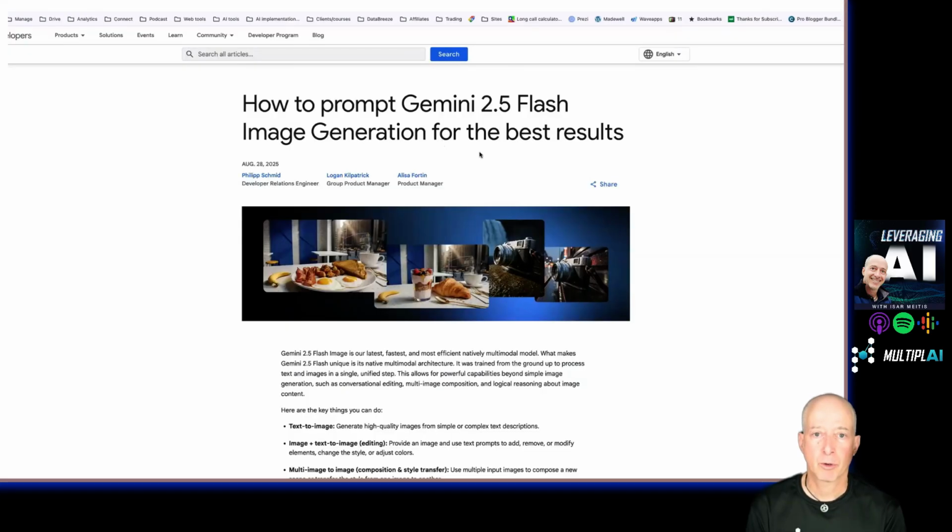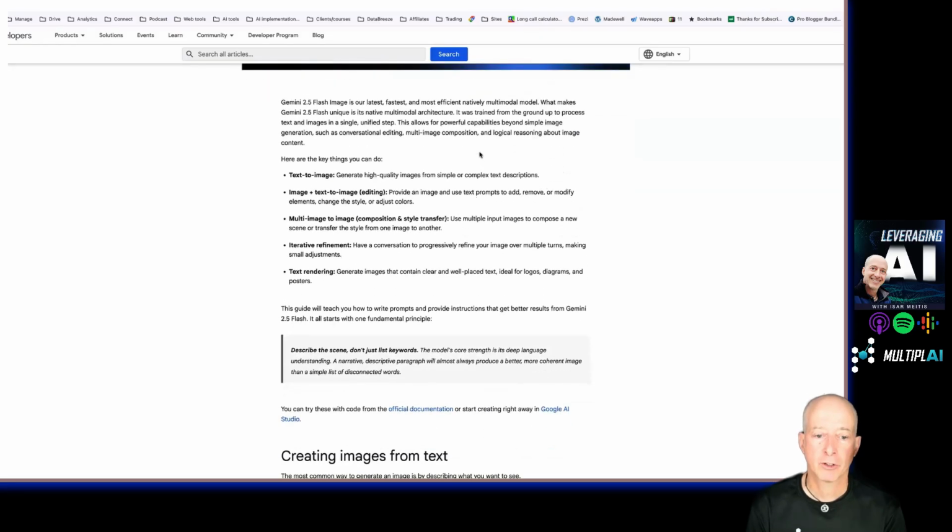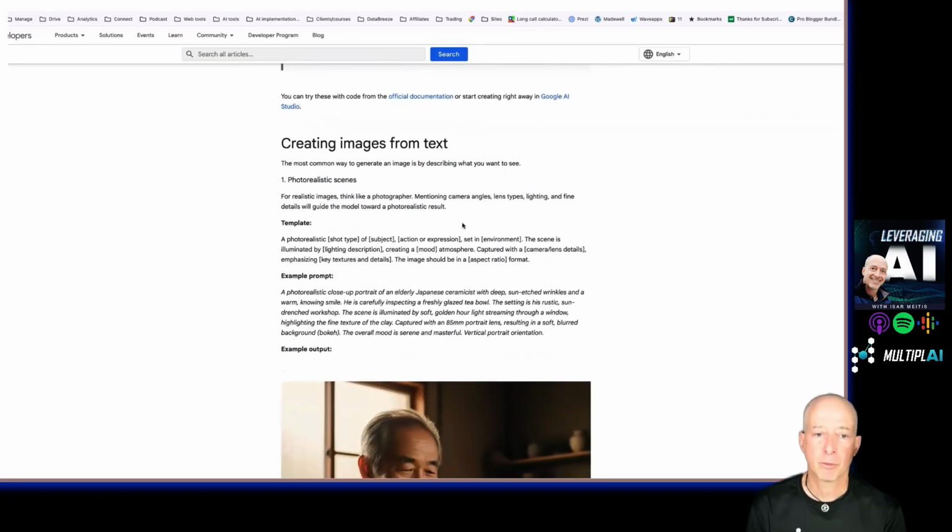So the first few examples I want to show you come from Google themselves. It's showing different implementations that they have shared with the world. The reason it's cool to look at is because, first of all, it's Google themselves. They know exactly what the model can do. But the other thing is it has a lot of explanations of how to actually use the models effectively.